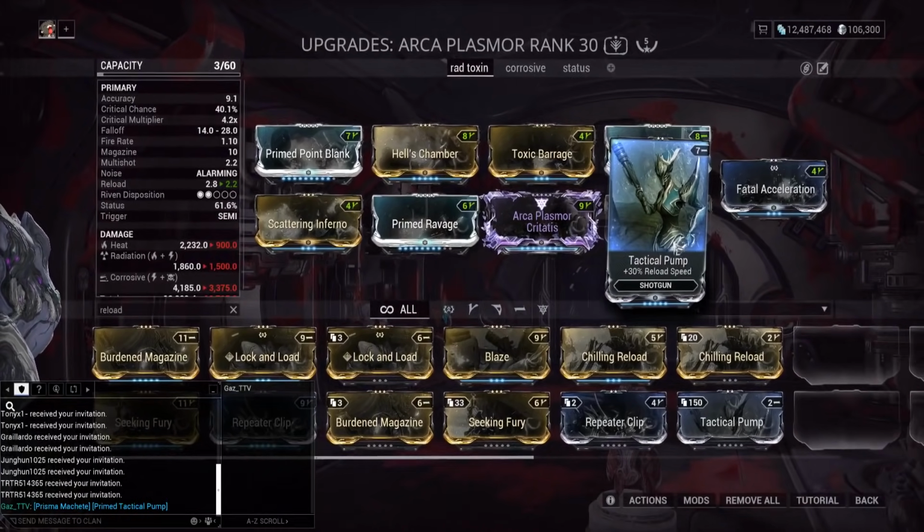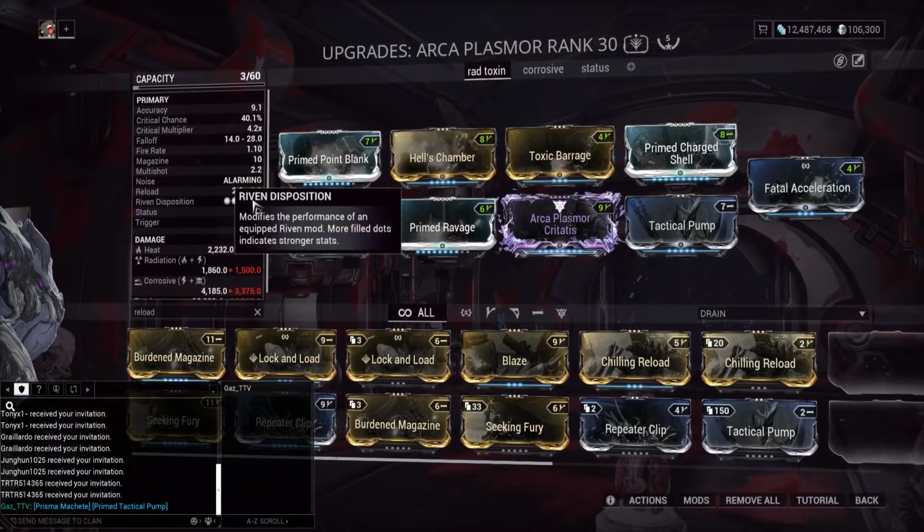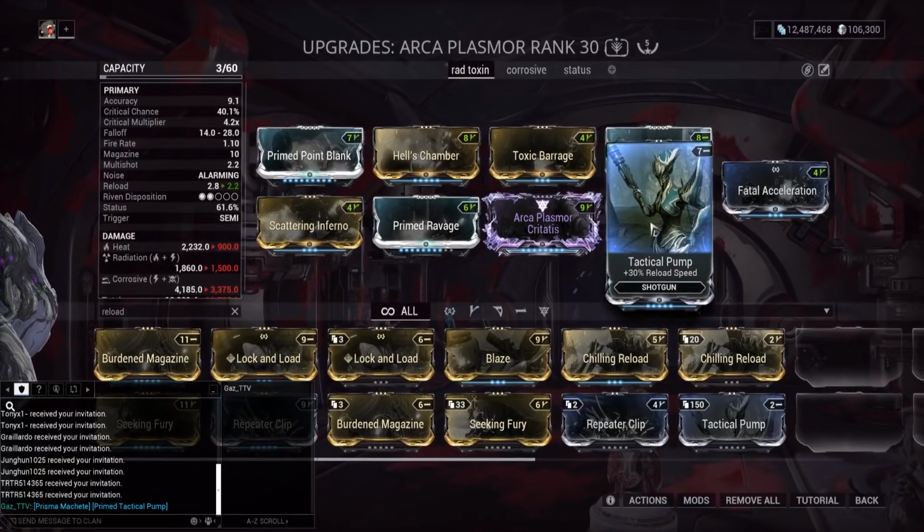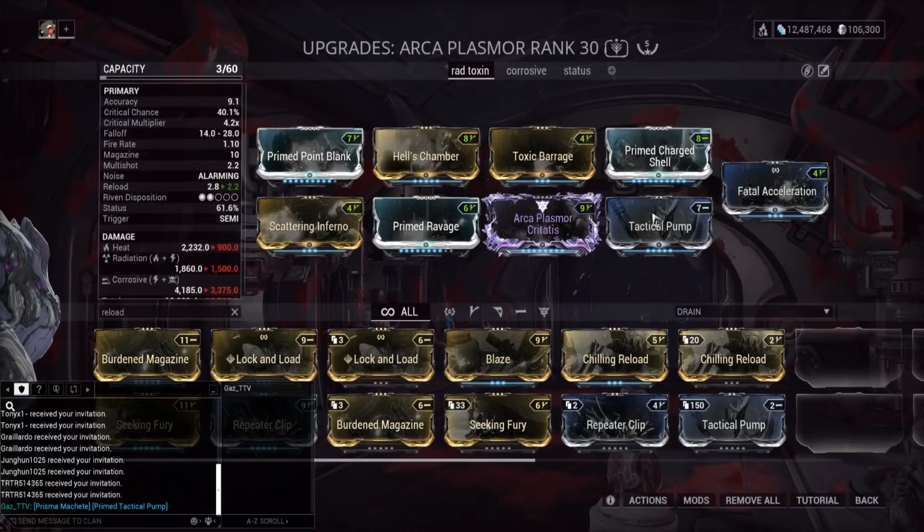As you can see with just normal Tactical Pump, we go to 2.2 seconds. So it would probably go down to 1.5-ish seconds when you have Primed Tactical Pump. So that's actually fast enough. It might be worth a slot.